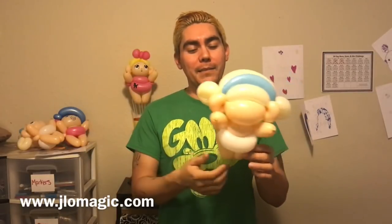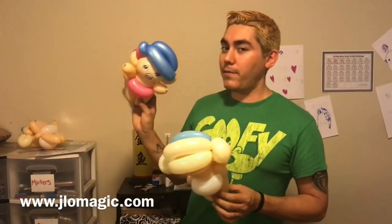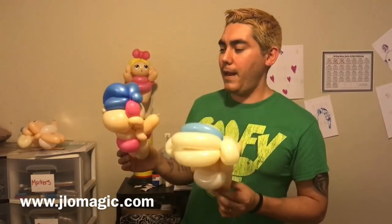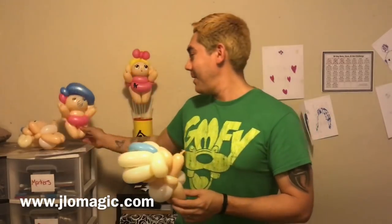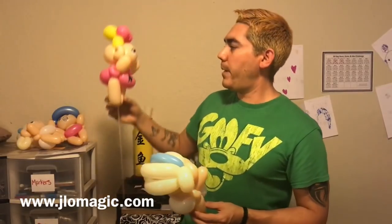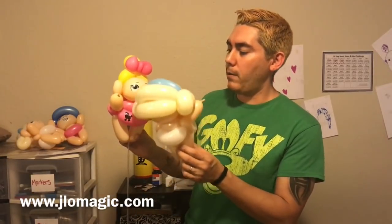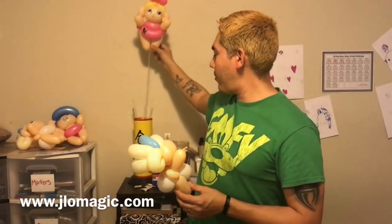Alright, so we made it to the end. Let's go ahead and go over the artwork now. You can see it's not so bad, and what's kind of cool is that we switched up a few things, and we get a different character now, different face, the hair. I think that might be the interesting part of this one is the hair, which is really cool because it's got 2 colors, right? And if you look at this one over here, says swing, she's bigger. I went ahead and used all of that, and I was able to get her dress out of that as well. See, so it's a little bit different, which is really cool.